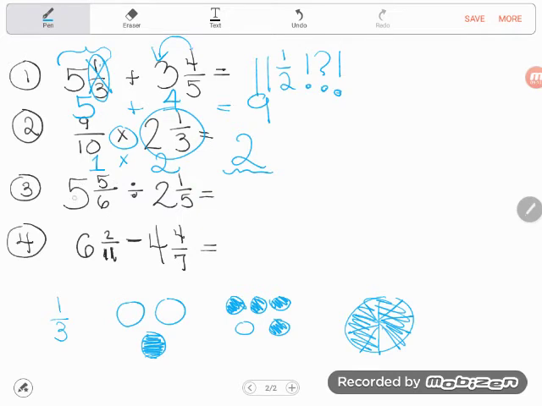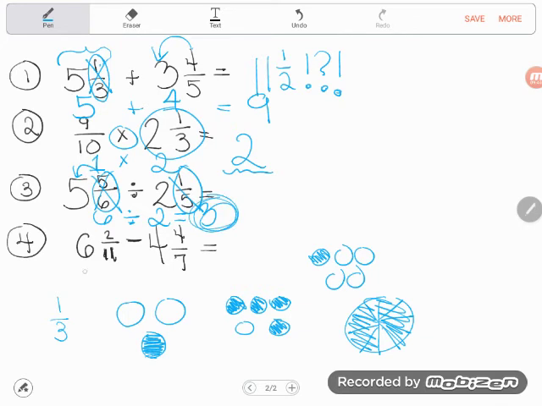Okay, so 5 and 5/6. Would I call this 5 or would I call this 6? Well, if I have 5 out of 6 pieces, I'm definitely more than halfway there. This is more than half, and so I'll round that number up to 6. And that's to be divided by, if I have 1 out of 5 pieces, I'm definitely nowhere near halfway, so I'm just going to ignore that fraction and pretend like this problem is 6 divided by 2, which says it's about 3. Whatever I get when I do this problem, I should get somewhere around 3. If I don't, I've screwed things up.